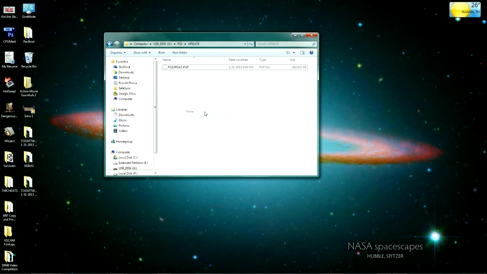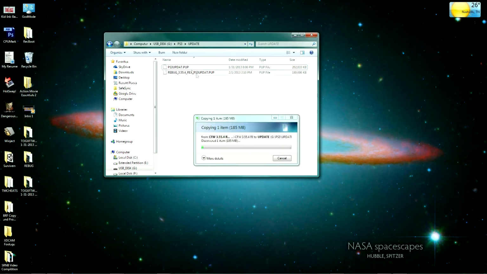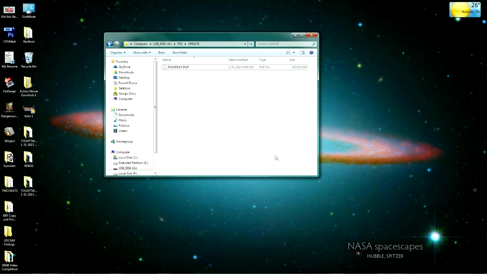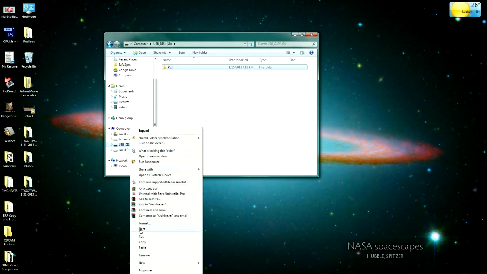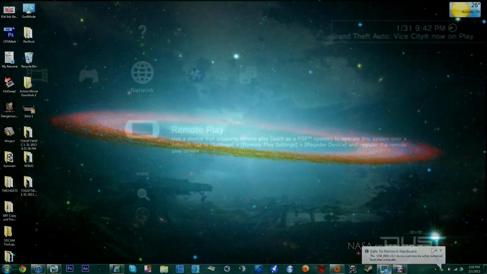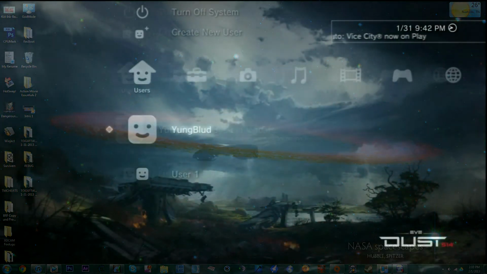You don't have to make that save game autosave folder or whatever. And inside Update, paste your file. After you paste it, make sure it's renamed. Rename it to PS3UPDAT.PUP. The .PUP is the extension and you don't need to change that. Eject your flash drive and move to your PS3 now.